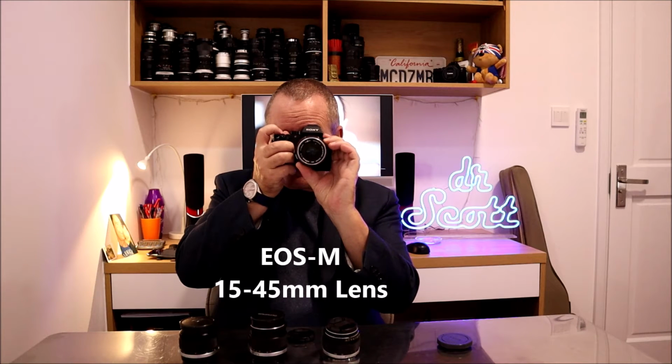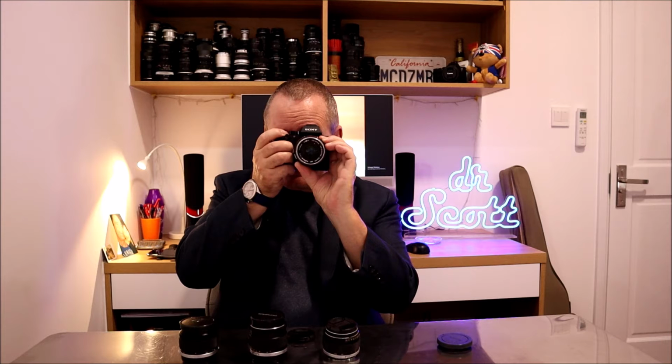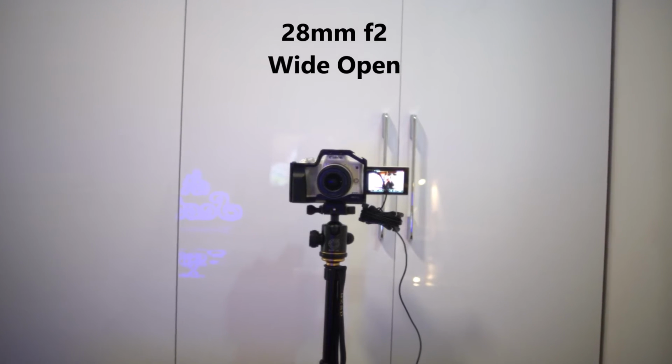Since this is a wide angle, I'm not that far from the camera, maybe a meter away. But let me zero in on the very end of the faceplate, so I get the writing on there, nice and sharp. 1, 2, 3. All right, and of course, as I just said, I'll follow this up with some photos of Dylan to show you what the 28 millimeter looks like with Dylan smiling at you.